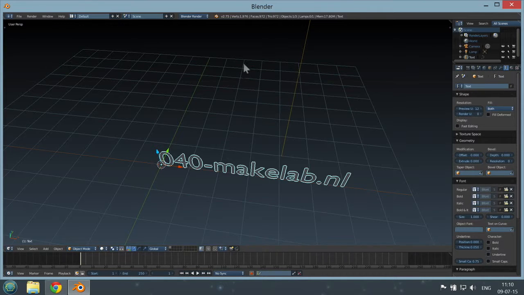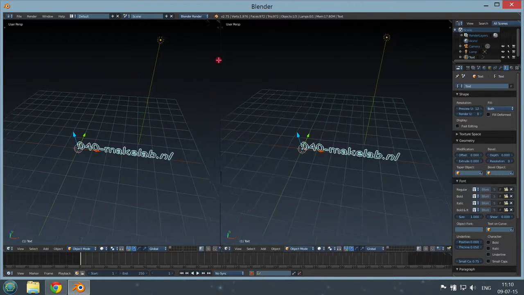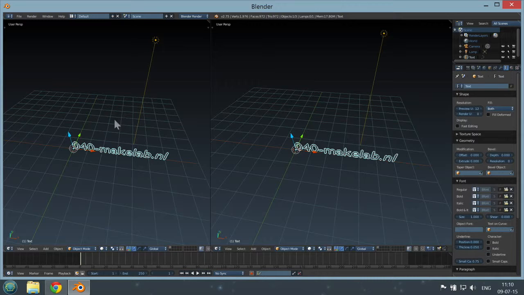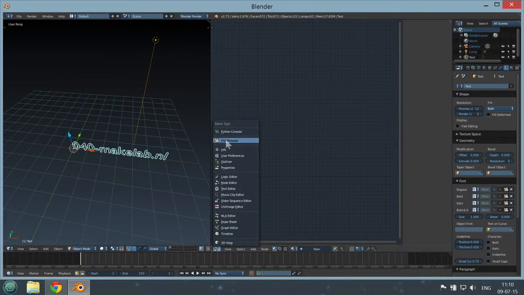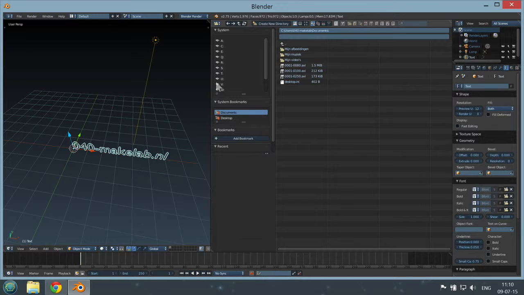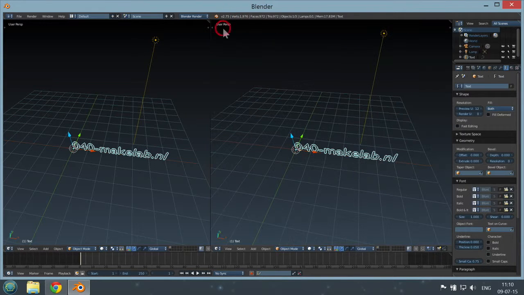So if I want to create a new window with different stuff inside, I can press these little lines here, press my left mouse button and keep it pressed and drag it to the left. Here we go. So I've got a clone of this one, I got it on the right, so I can change what I see here. Change using this button here on the left bottom corner. I can put it on the node editor or something else, file browser, and now it moved to this part here, but that's okay.